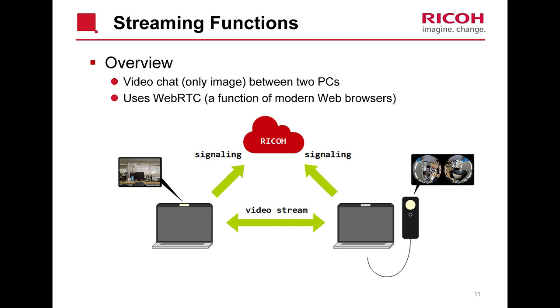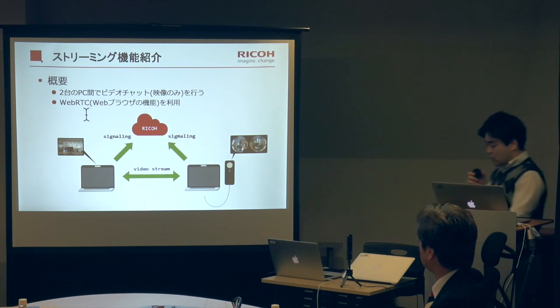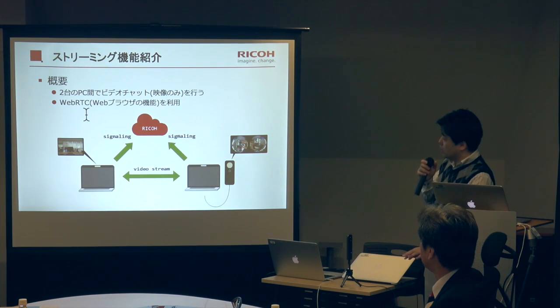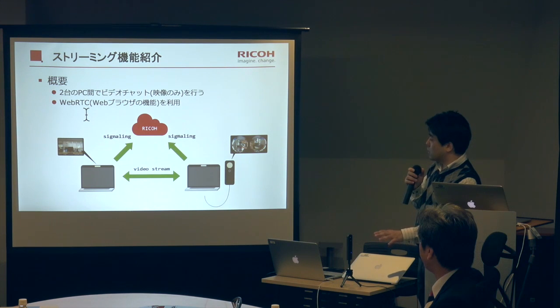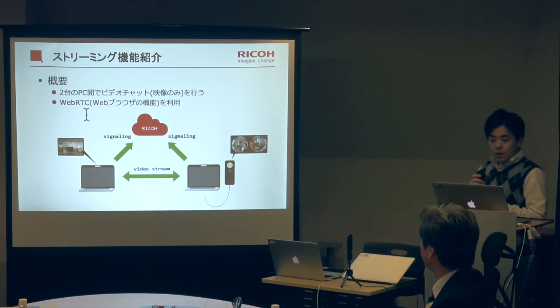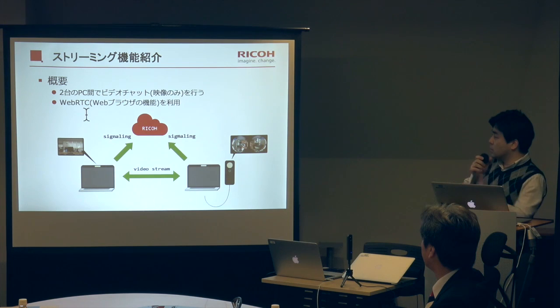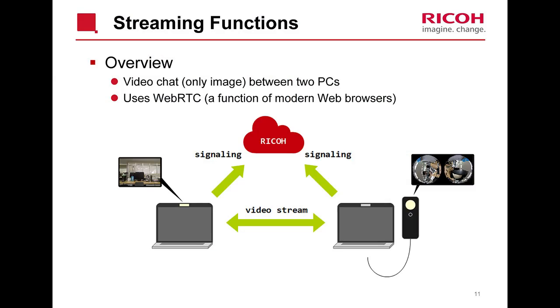First, let me show what you can do using this function. I have 2 Mac laptops here. One is for presentation purpose. I'm going to use the camera on this Mac. Another Mac here is connected to THETA S via USB connection. These will exchange the images on them with each other.